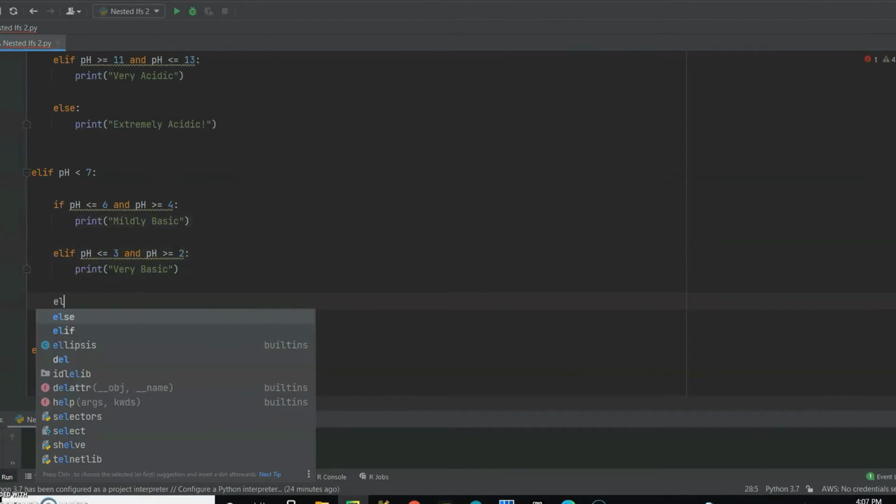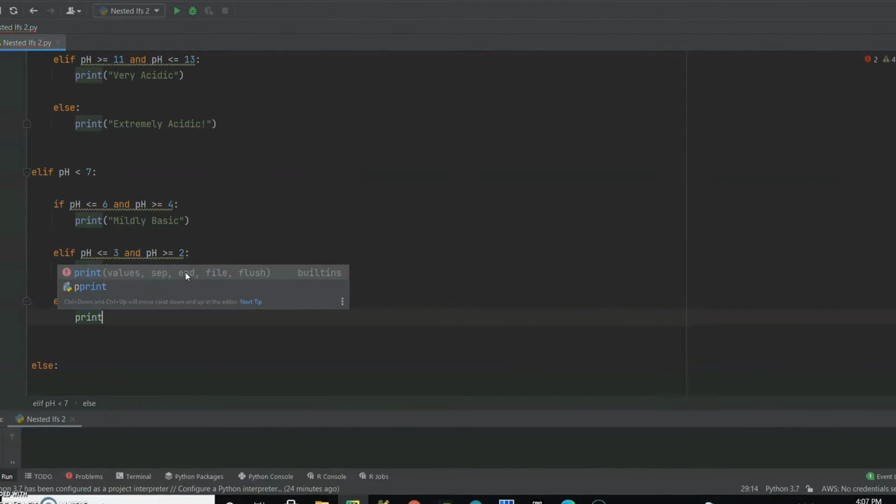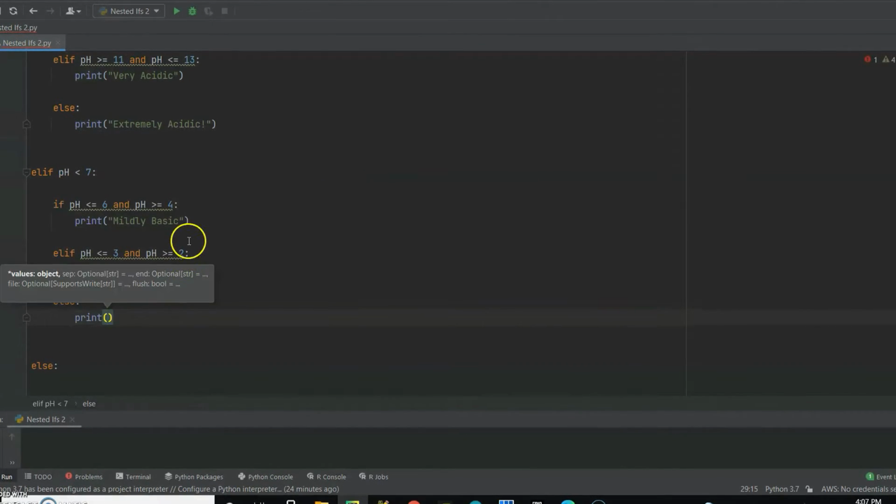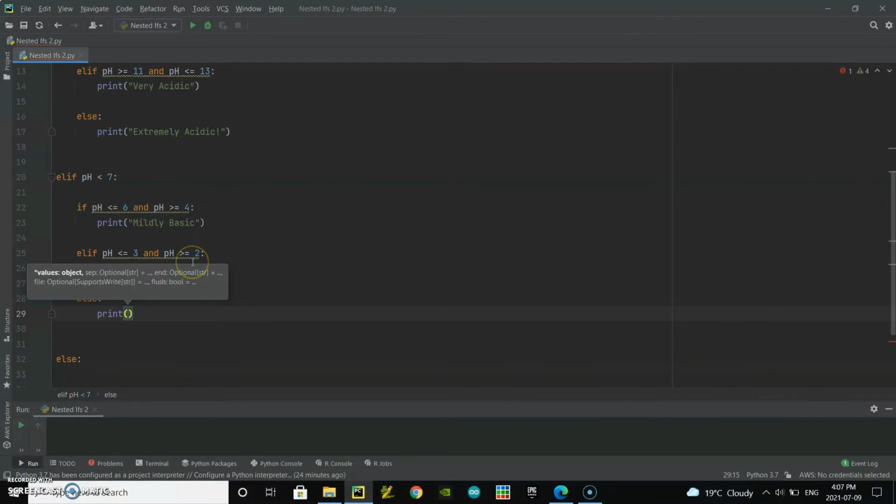And then finally, if the pH value of our substance is less than 2, it means that our substance is extremely basic. And I just have to add quotes around this, and we're all good.